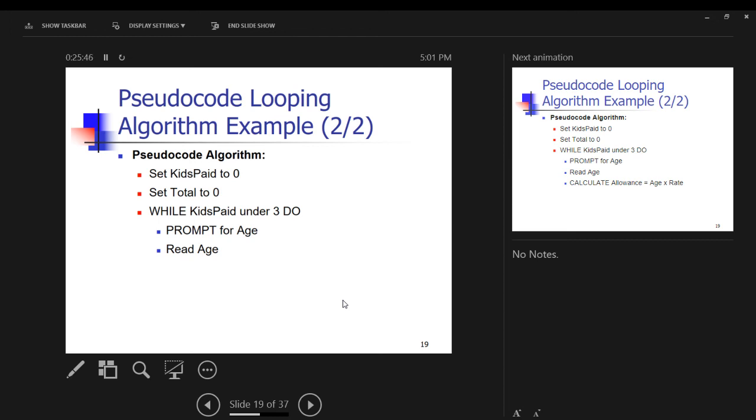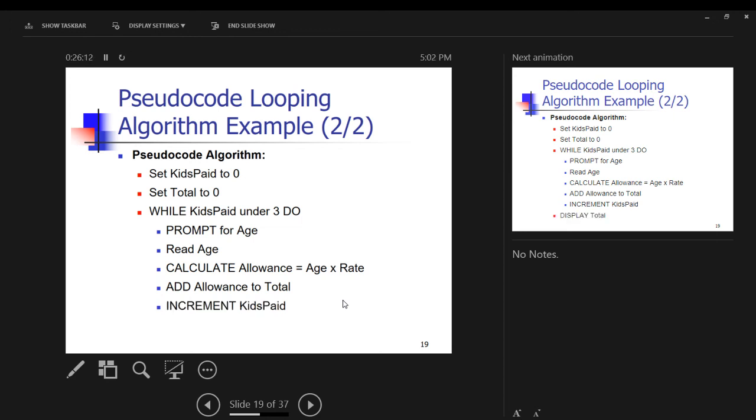Because these are repeating statements, they have to be inside the loop statement, which is while. Same thing, calculate too, right? It's repeating. And now you want to find the total. You're accumulating it. Add allowance to the total every time in the loop too, and whatever else you need to put in there. And then we're done.